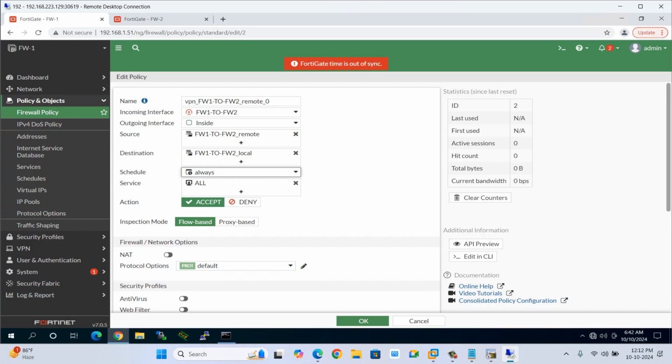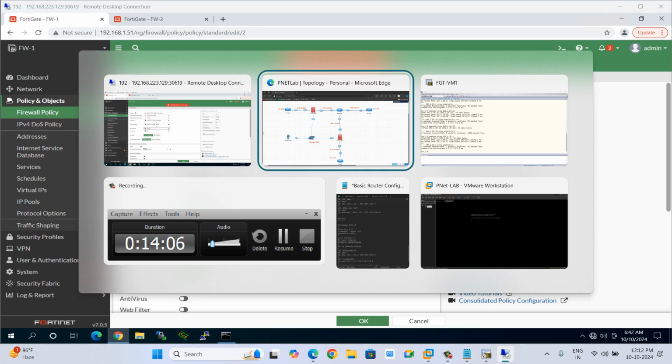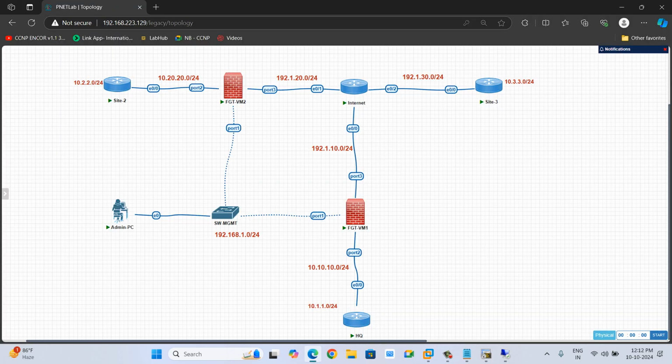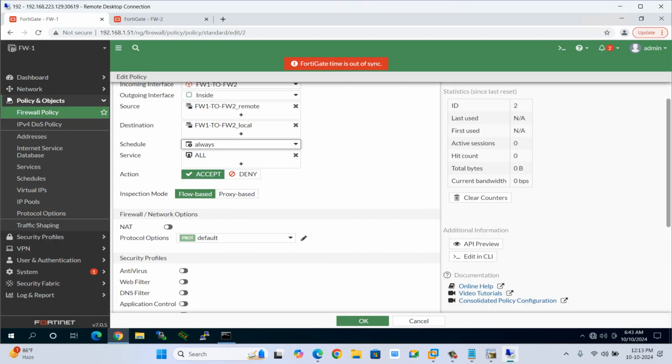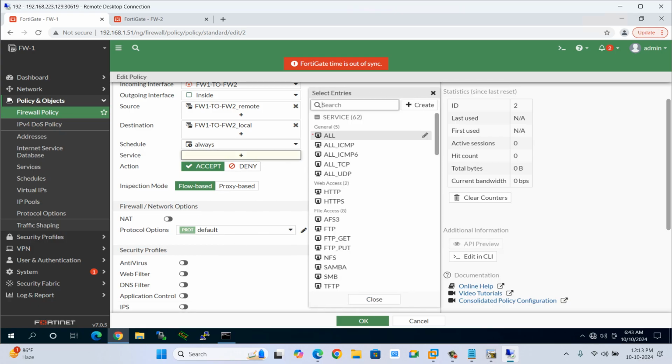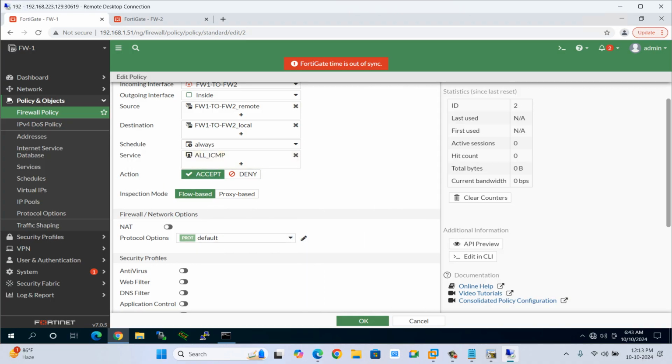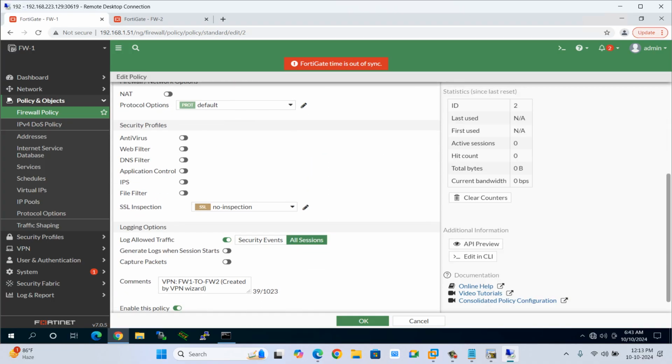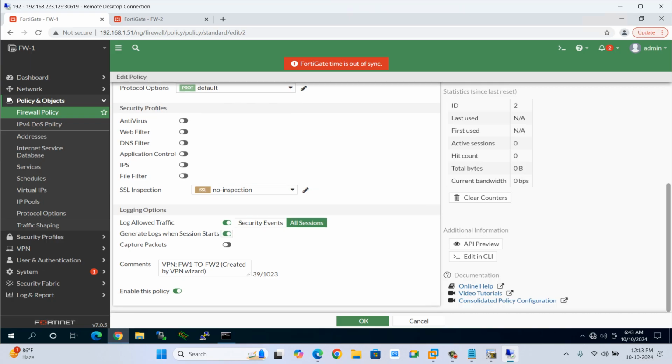So why are you creating VPN? Understand? You are creating VPN to allow all the access from here to here, right? That's all. If you want to restrict something, definitely you are right here. You can just go to service and remove all that access, and it will not be able to do that. For example, let's allow only ICMP. Following? So only they will be able to do ICMP. That's all. And if they want to use telnet, they will not be able to access. Clear? Okay.